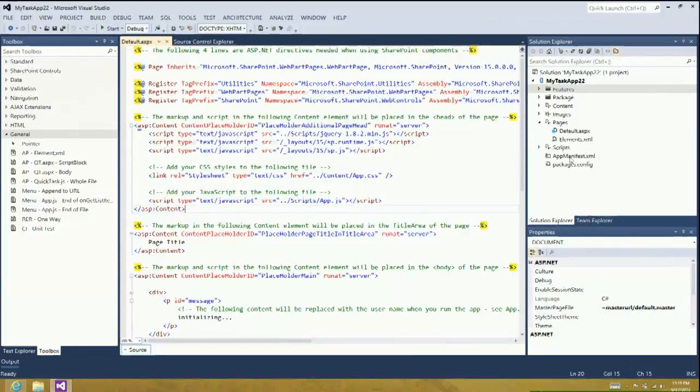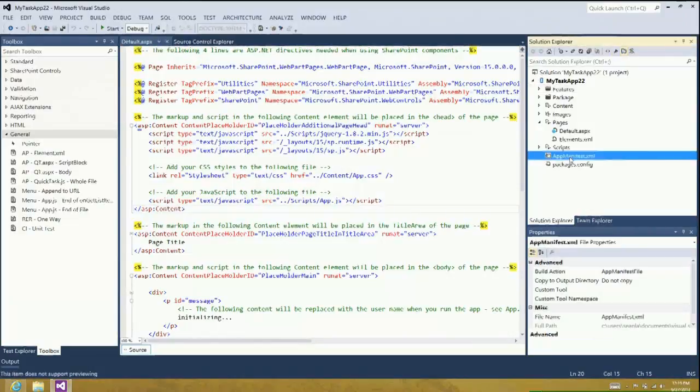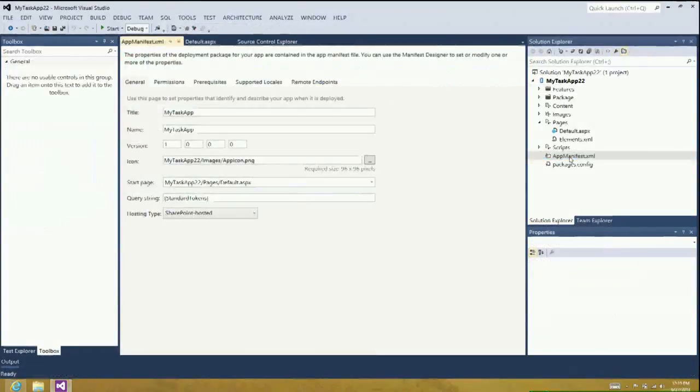So now we've talked about the web application part, which was the first part of that app model. Now I want to talk about the application manifest. On the first tab, you'll see a lot of the same properties that we declared when we first created the app, as well as being able to change the icon. One of the key things about this app manifest is setting the start page. This is the page that gets launched when the user goes into SharePoint, clicks on the app tile, and it launches.